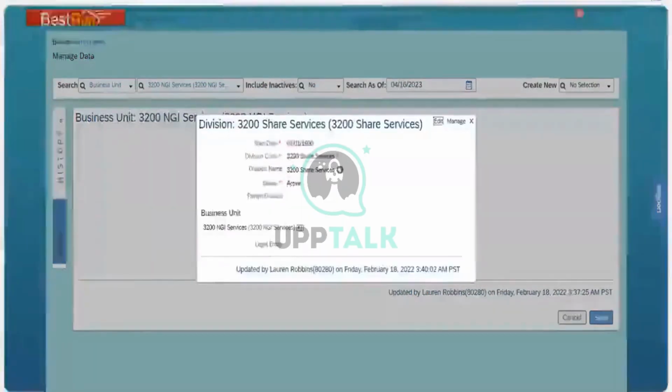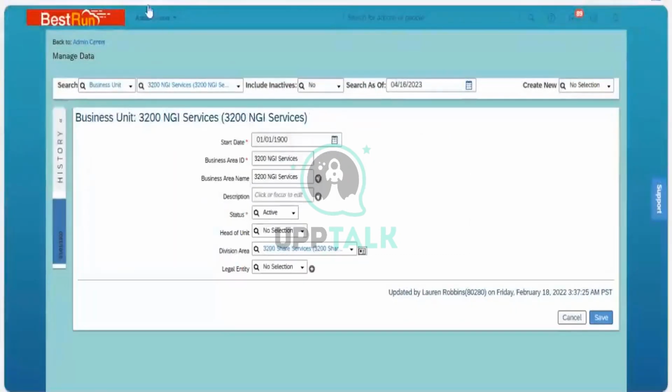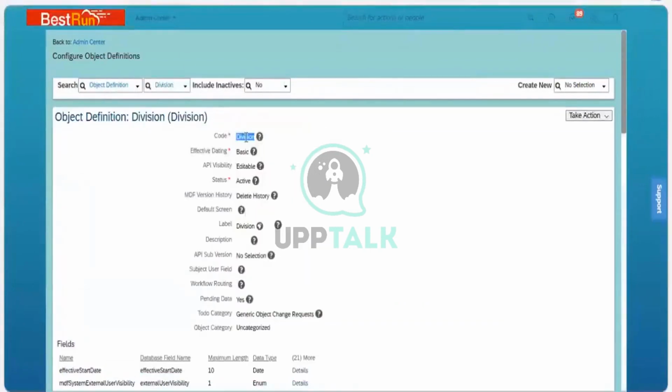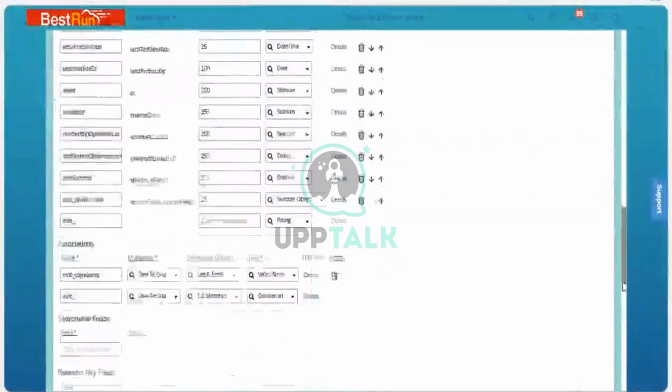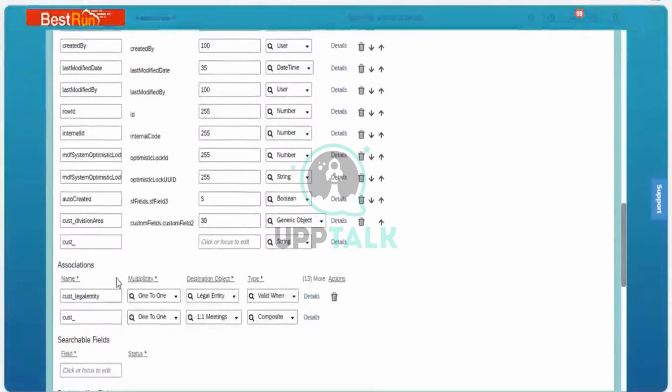You can see this is coming from here, this field. Here is this one shared service. You can see this is service. This is coming from here.